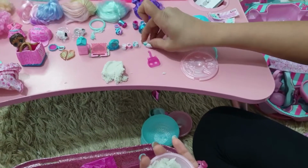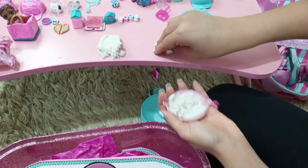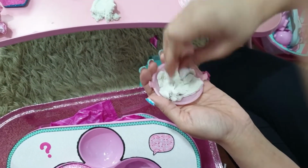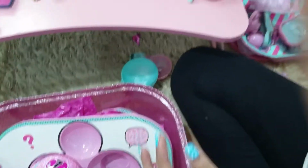This will be like this. See, it's shoes for a kitten, I guess. So now I have to find the pet, I think so. Let's see, this is a soil type, like a clay type. Okay, let it be inside. I'll pack this off like this and keep placing it over here.